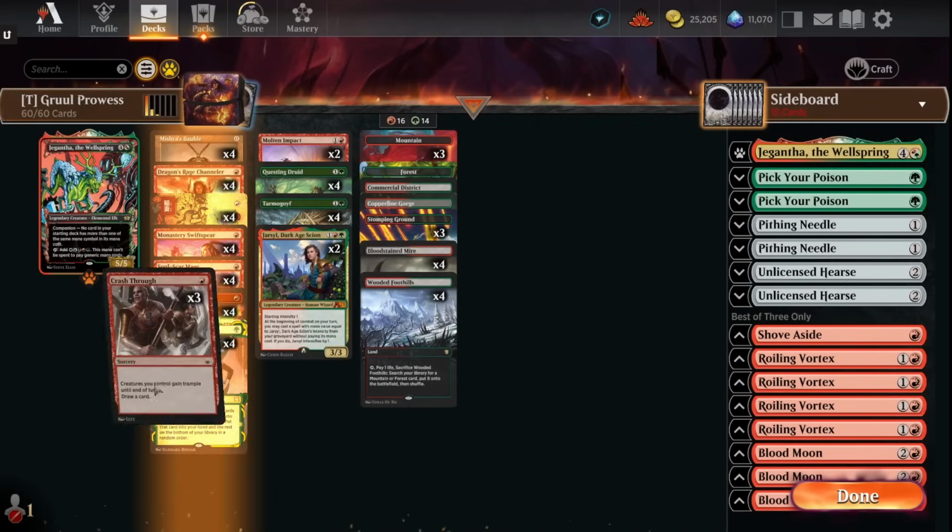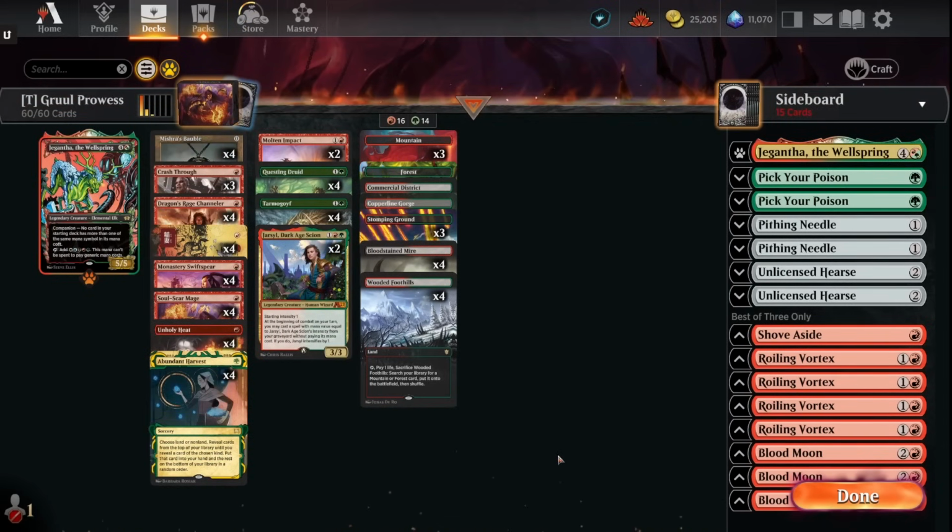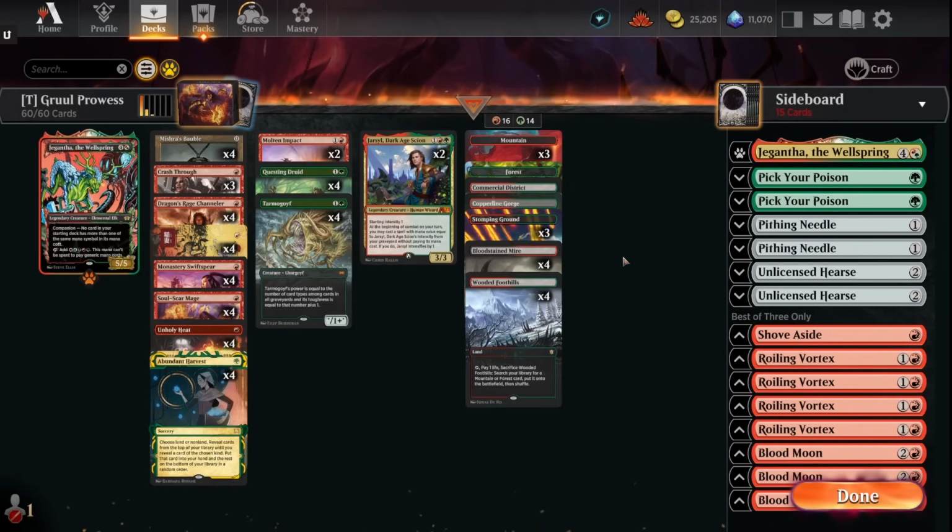So yeah, that's going to be it for today's video. Like I said, I wasn't going to do a video, but something in me was like, hey, what if we try Gruul Prowess in Timeless with Jarsyl, Tarmogoyf, and Questing Druid? And yeah, it was really fun.